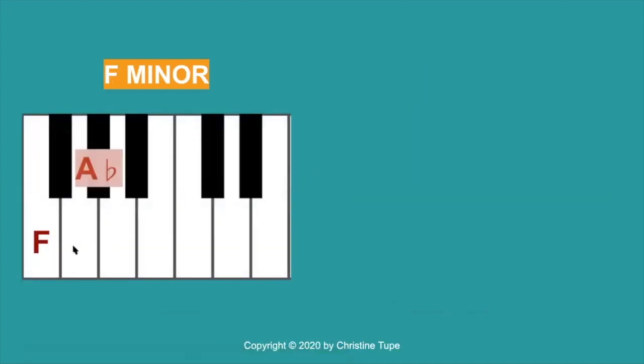F minor, we will have an F, A flat, C. Okay, so from F, you take a step and a half. That brings you to A flat. 2 whole steps from that brings you to C.